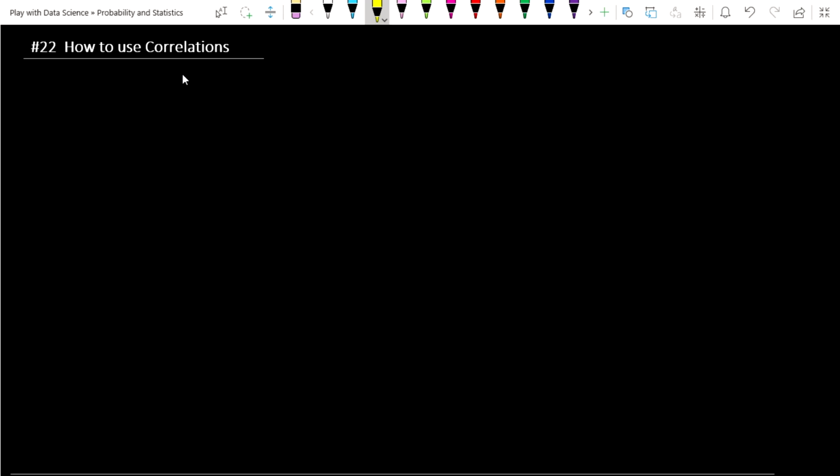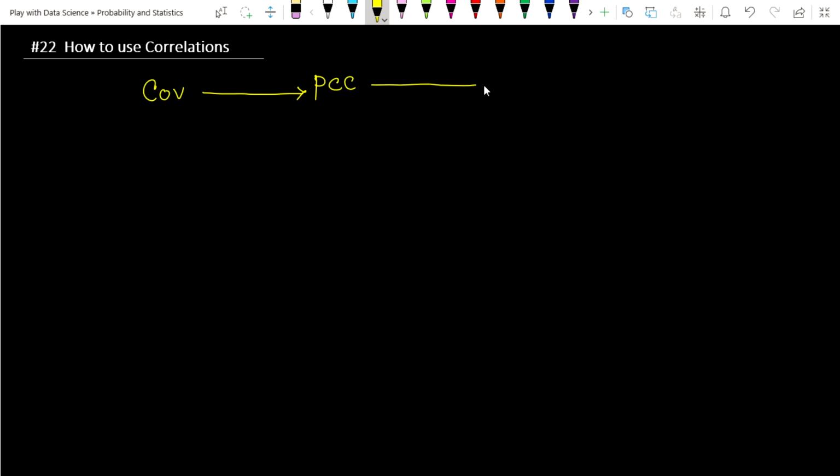We have already learned there are three kinds of correlation techniques. The first technique that we have seen is the covariance. Then there are some drawbacks of the covariance, and after improvement we found the Pearson correlation coefficient. And there are also some drawbacks, so by developing these things we built the Spearman rank correlation coefficient. These are the three techniques to find the correlations.